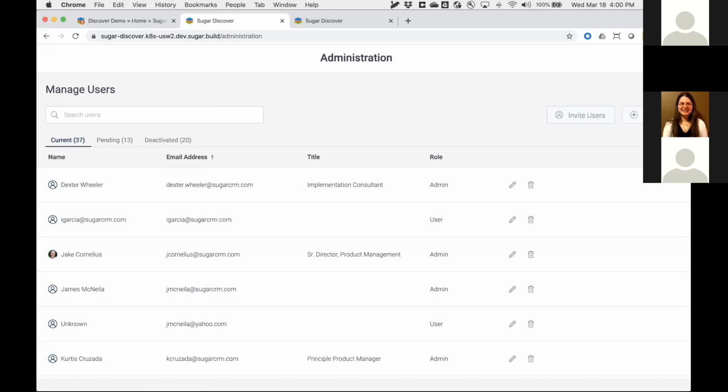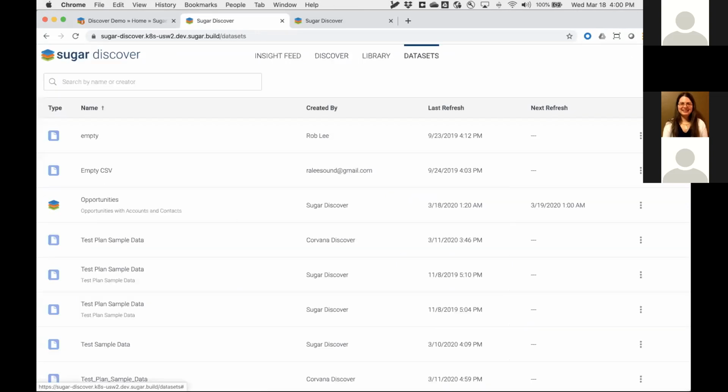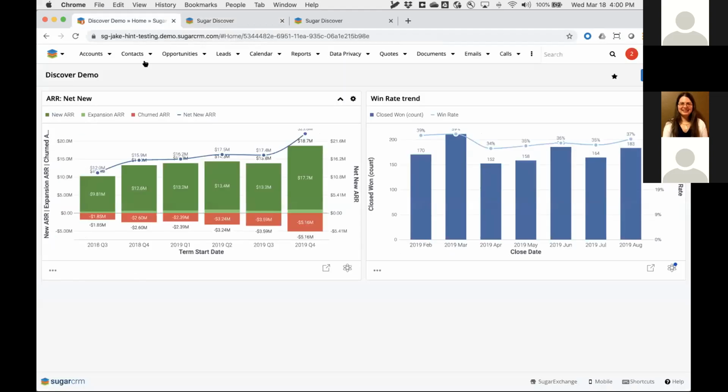So today, if you have a Sugar Discover login, you will have access to any of the data that's in these data sets. So that's why I mentioned with this April release, if that's a concern and you have certain users that you want to take advantage of specific pieces of Discover content without giving them full access to build any report that they want, that Dashlet integration is a nice way to take very specific queries via reports and embed them in Sugar dashboards and share them that way.